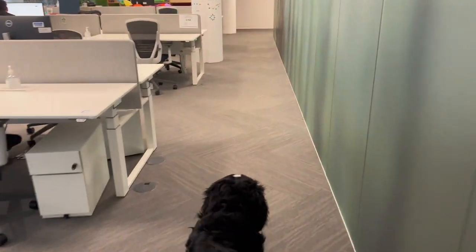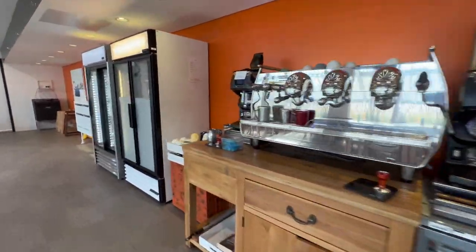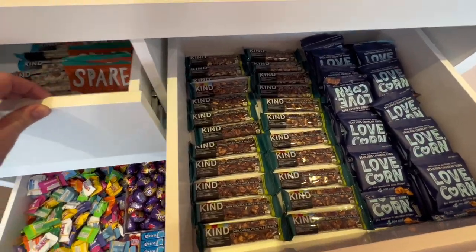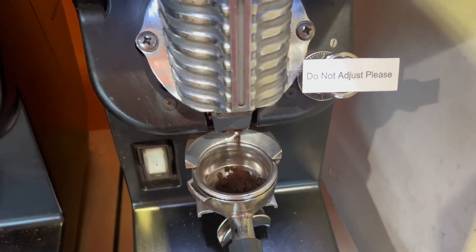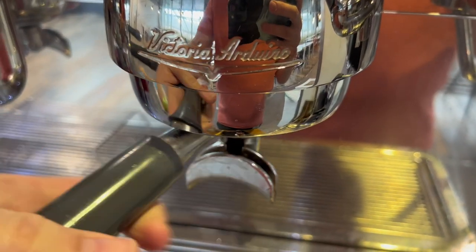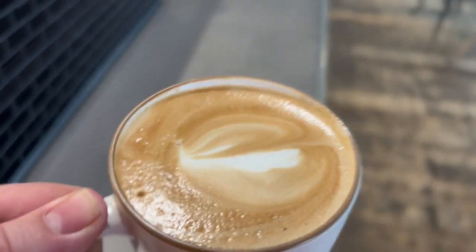Buddy knows exactly where my desk is and leads me there. The first part of the morning is to make sure we're both adequately hydrated, so I make my way to the kitchen and grab myself a coffee. The first stop is to see what cold drinks they have — normally I'll have a protein shake or some kind of juice in the morning, and I'm also curious to see what snacks they have. All the healthy stuff's at the top and the good stuff's at the bottom. Work offers training and teaches you how to use the machine, so I make myself a pretty average coffee — and by average I mean average. That latte art is clean.